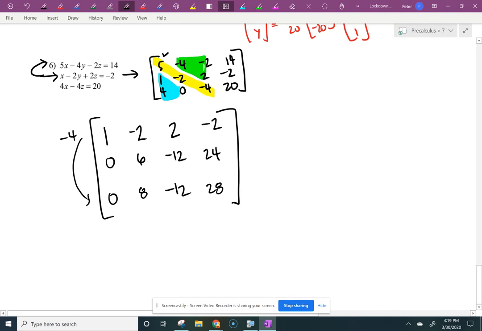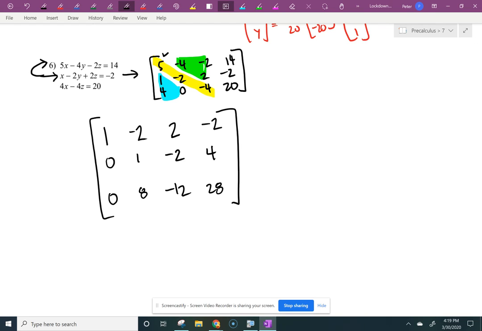Right? Now the fun part, we're going to go after the next part of the yellow. So in the yellow region, that middle, this 6 right here, you're trouble. I need you to be a 1, right? So that's easy. I could divide everybody by 6. So if I divide by 6, I get 1. I get -2. And 6 goes into 24, I think 4 times. And there you have it. So it looks like that.